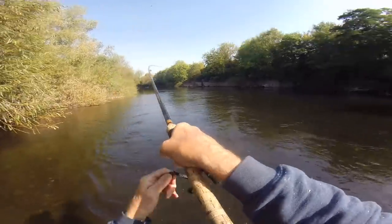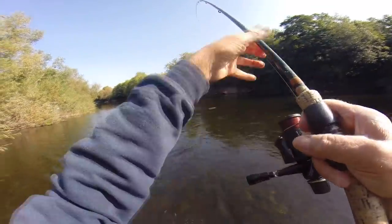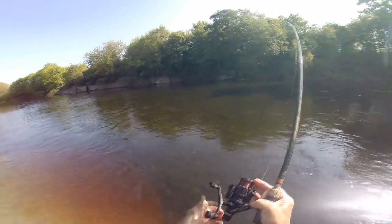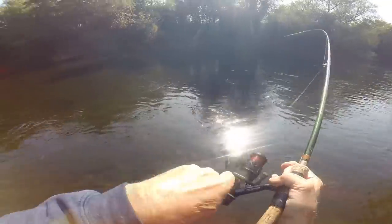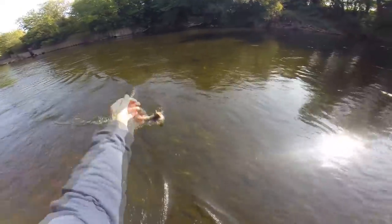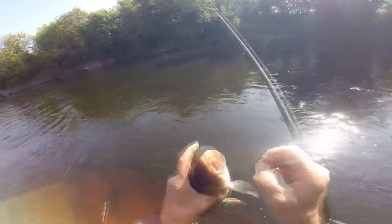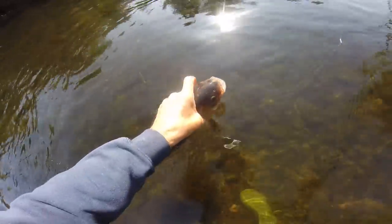I'm grateful for it — it's a fish. Here he comes. I've had a couple of bumps; they're definitely not feeding properly. Look at him pulling in that current. Not a bad fight from a chub. That's a nice chub — yeah, yeah, yeah. Not a bad chub at all. Well there you go — river Wye chub. Back he goes. Result — saved the blank, got the skunk out of the boat as they say.